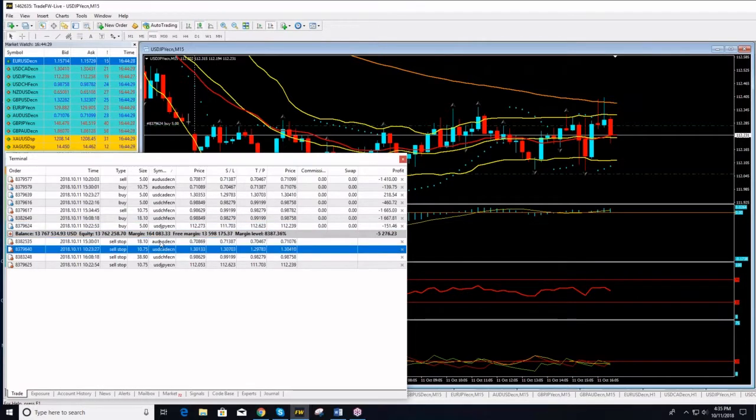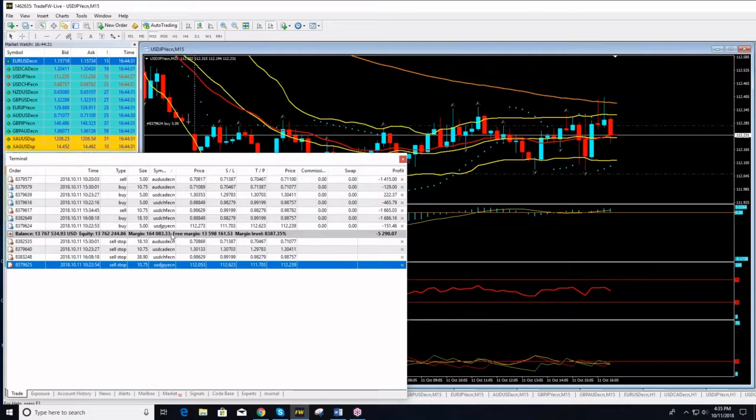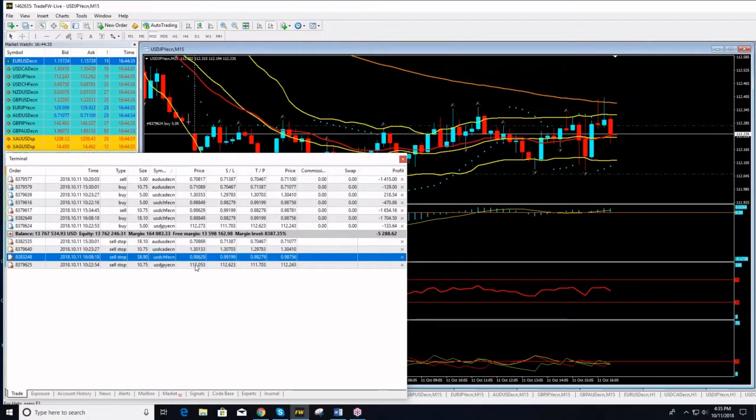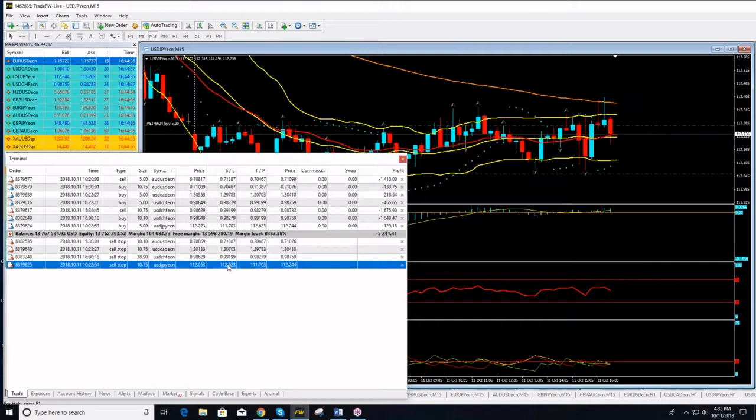I always have my hedging levels and orders. This is the entry level of the hedging positions. These are the stop losses levels, and these are the take profits levels. So that's all I have for the moment, guys. I don't have anything else personally to add. I'm letting the trades develop.